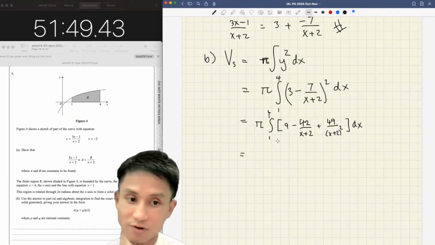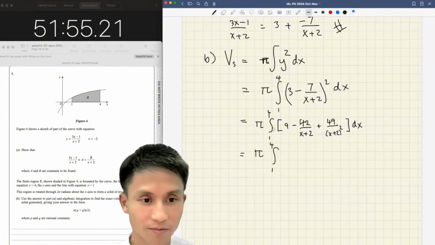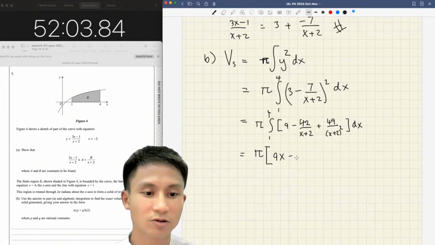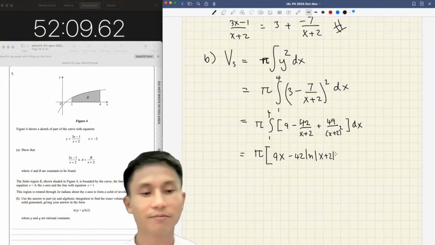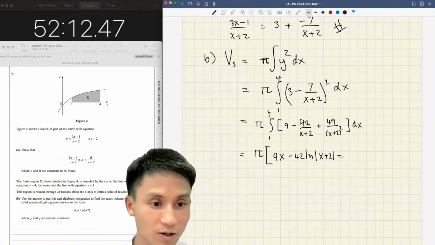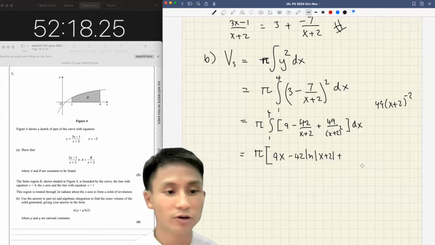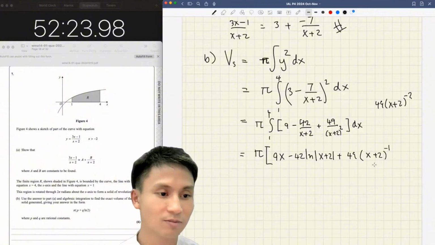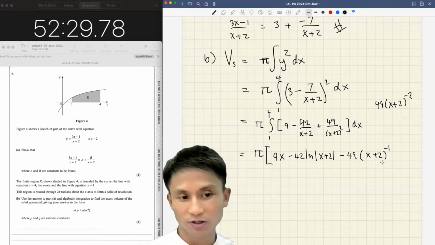Okay, now we're gonna integrate separately, guys. So carrying around pi and the bounds here. Actually, I'm gonna integrate it already here. So I'm gonna get 9x. This is gonna give you a ln, so it's 42 ln modulus x plus 2. That's done for that. And this one will be, so that is actually that, right? And we can use polynomial integration. So polynomial integration says that I should have that to the -1 and divided by -1. So that's going to turn that to a minus coefficient there.